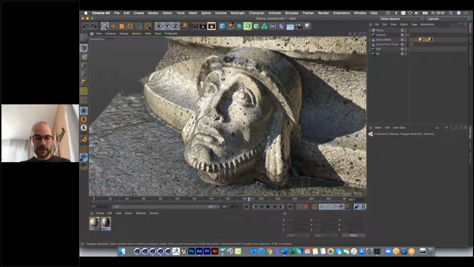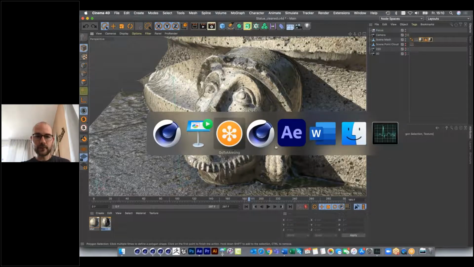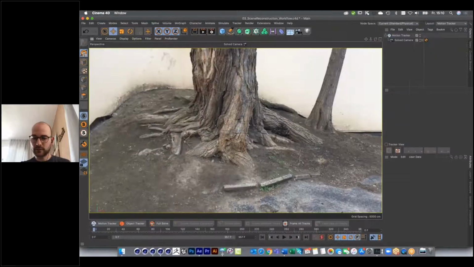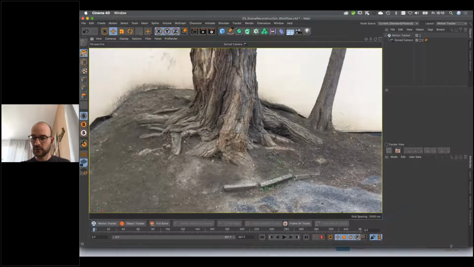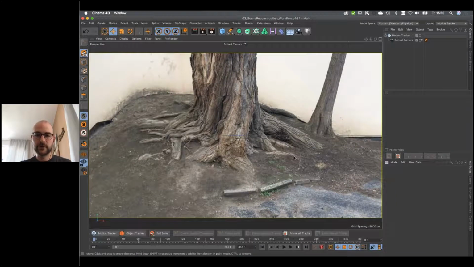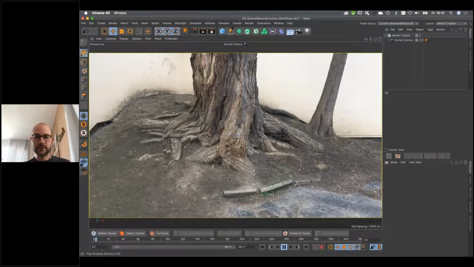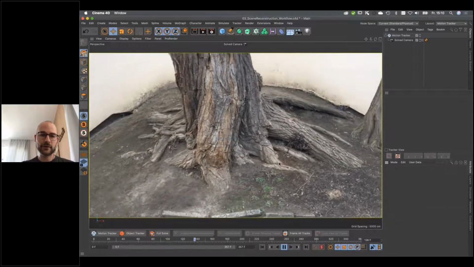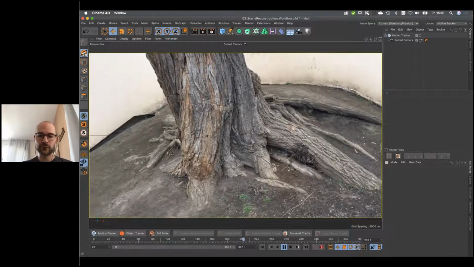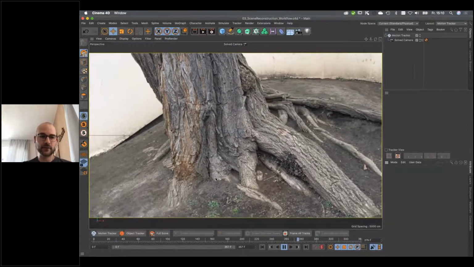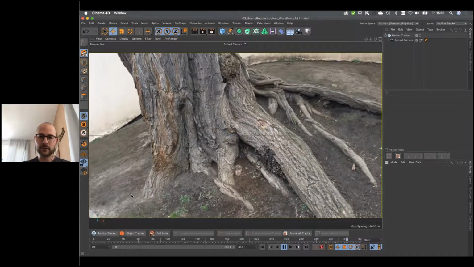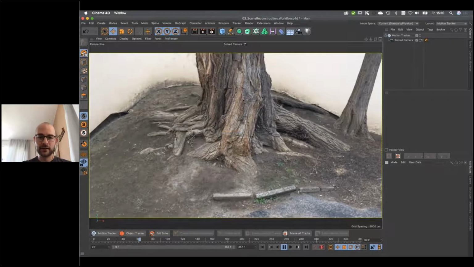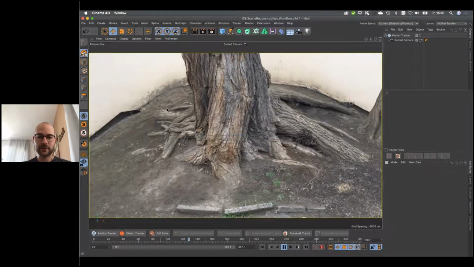Okay, so now let me jump into my other instance of Cinema 4D that is running right now. It's this one, and maybe let's also get rid of the dock here so we got more space. Here we go. What I already prepared is the original plate of the tree crystal growth shot that I created. You can see there's a wall in the background, and there is some soil in the foreground, and the tree, and a lot of detail here, and not as much detail back there.